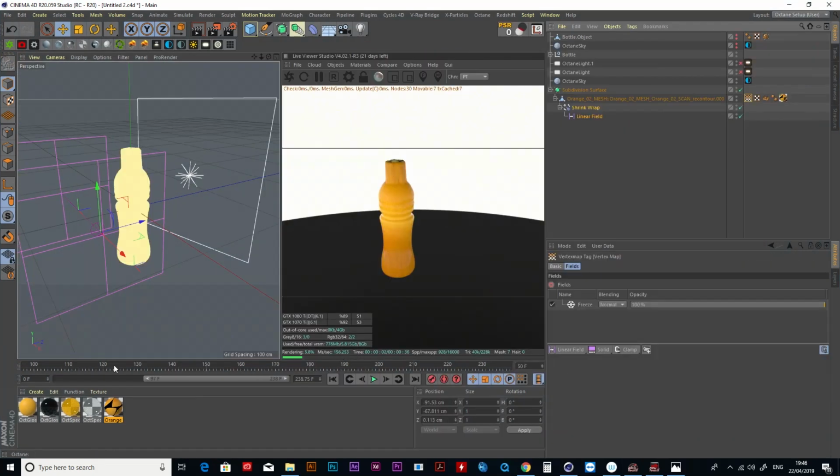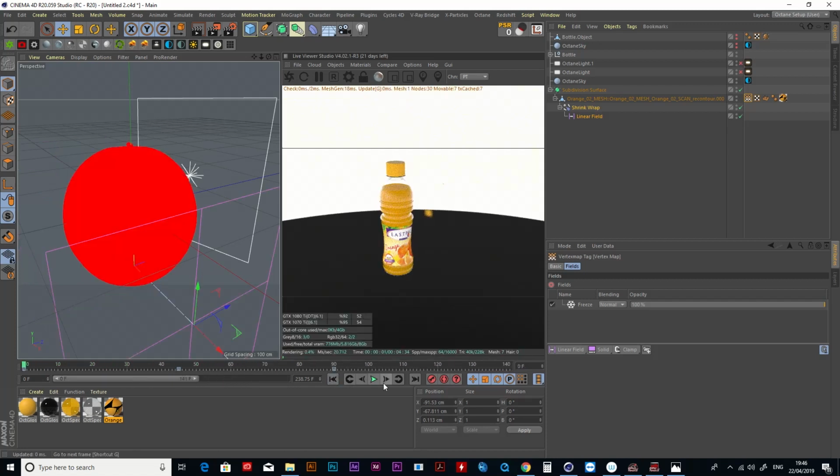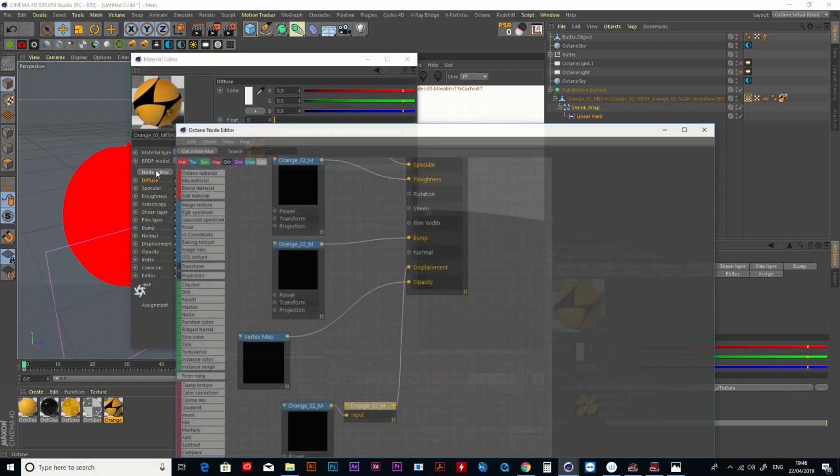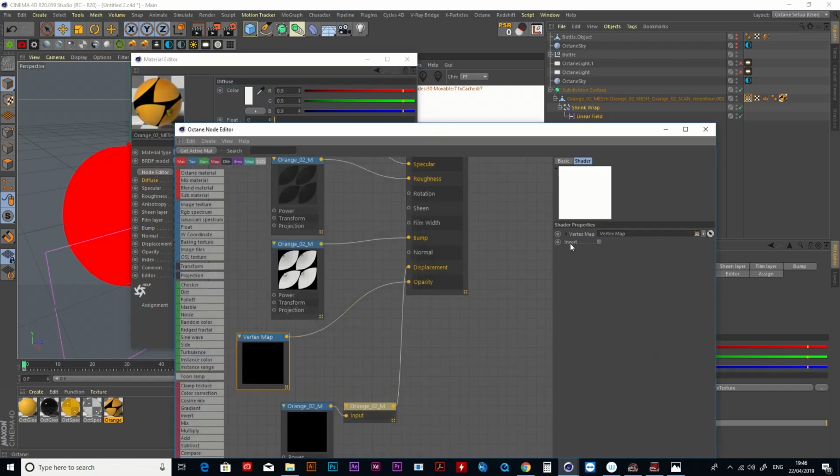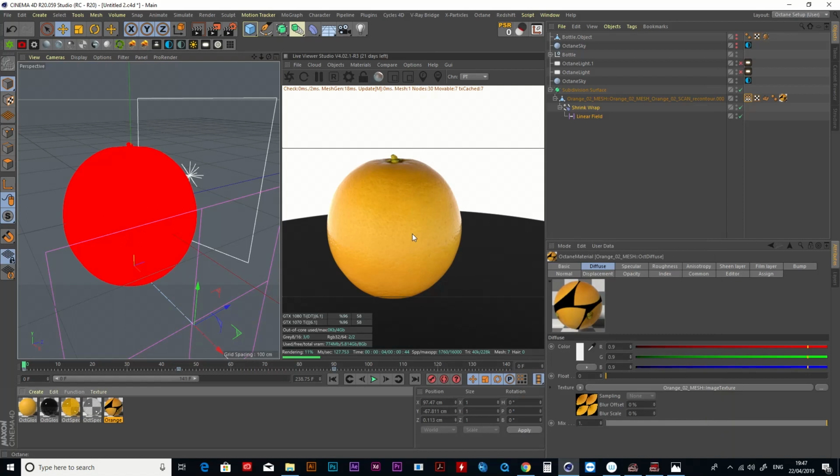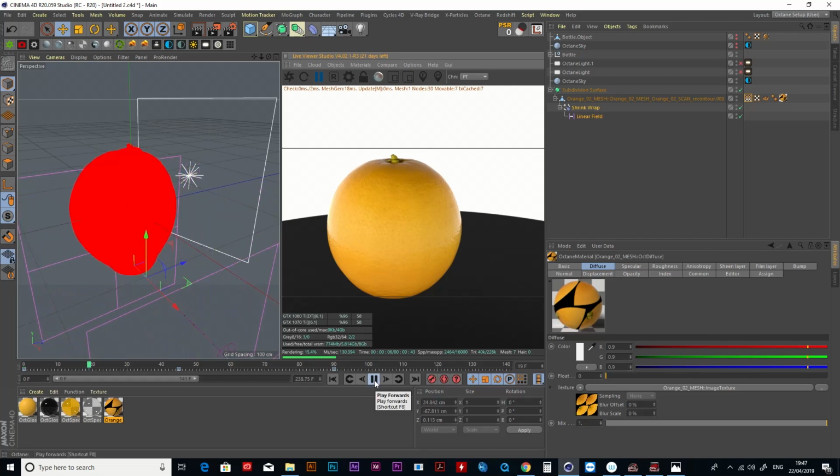The weight map already covers everything, so we see everything here completely. Let's go to the beginning. And one thing that is obvious here is we need to invert the effect, because we want to have the orange, and after everything gets done it's going to disappear. Again, we go to the material, and in the vertex map we choose invert the effect, and let's go back to, yeah, there we go, we have the orange. And let's pause it to be friendly with the system, and we go a little bit further.